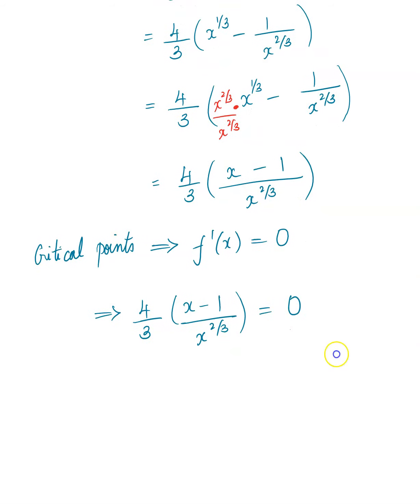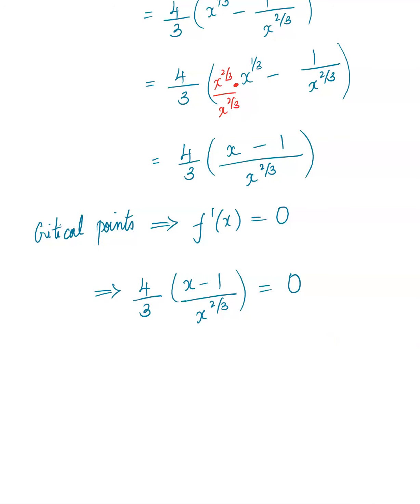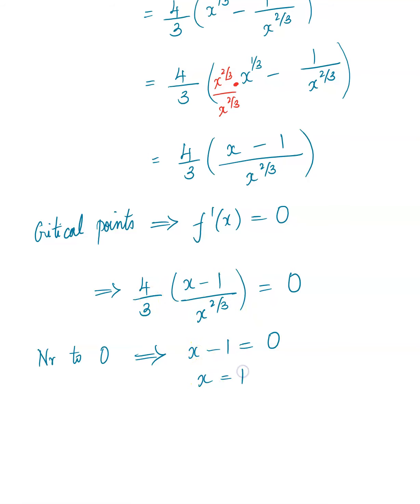There are two things I have to do. Critical points are, of course, where f prime is 0, and also where the derivative is undefined. Because it's a rational setup, that's what we need to do. And we've done a similar problem like this when I introduced critical points. So here I'm going to set the numerator to 0. That implies x minus 1 is 0, because you can't set the 4 over 3 to 0, you know that. So this means x equals 1.